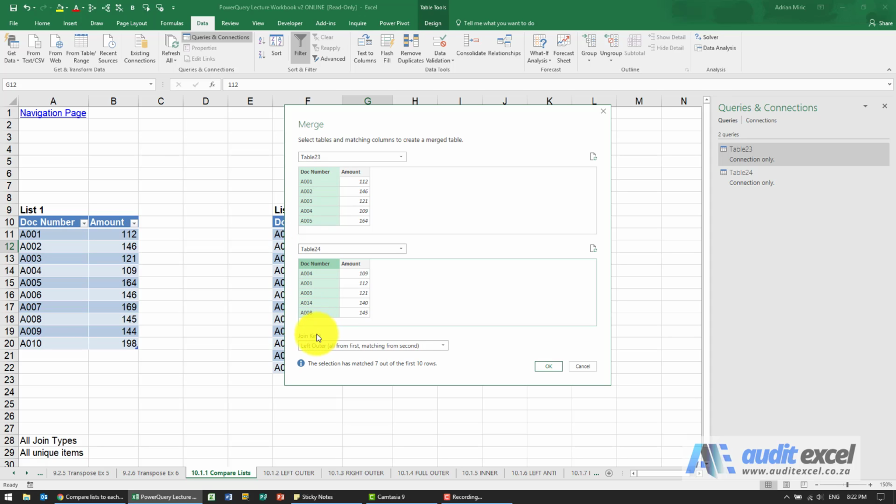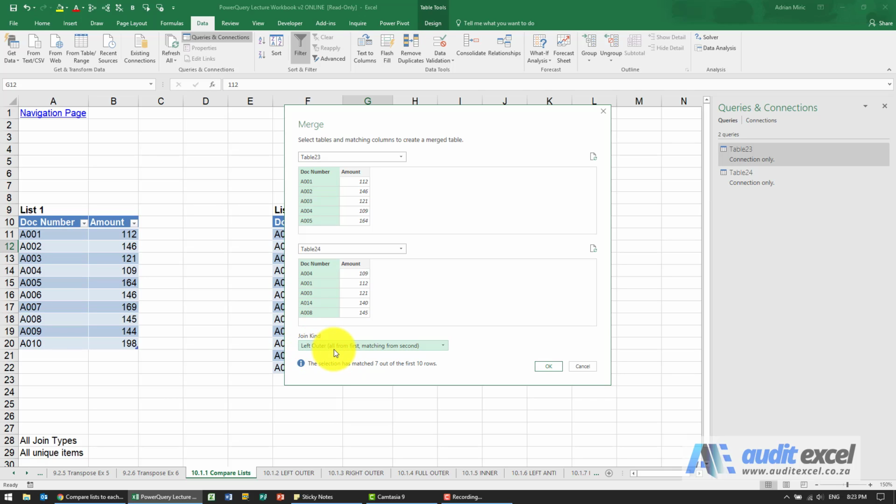The next part then is the join kind. You'll see you've got about 6 options, and they've got different names. So there's something called left outer and right outer and full outer, and then there's inner, left anti and right anti. So these are explained a little bit later, but for now we're going to do the left outer.